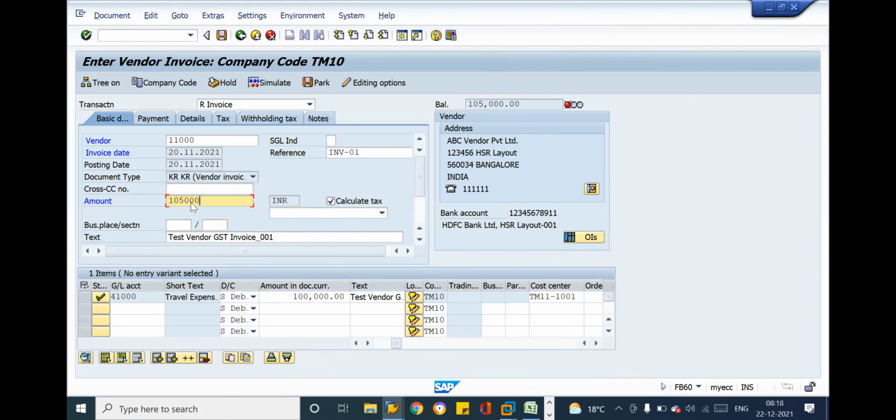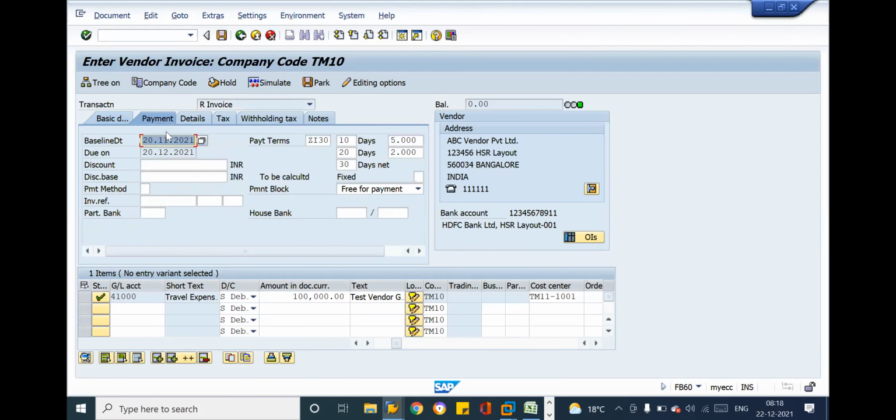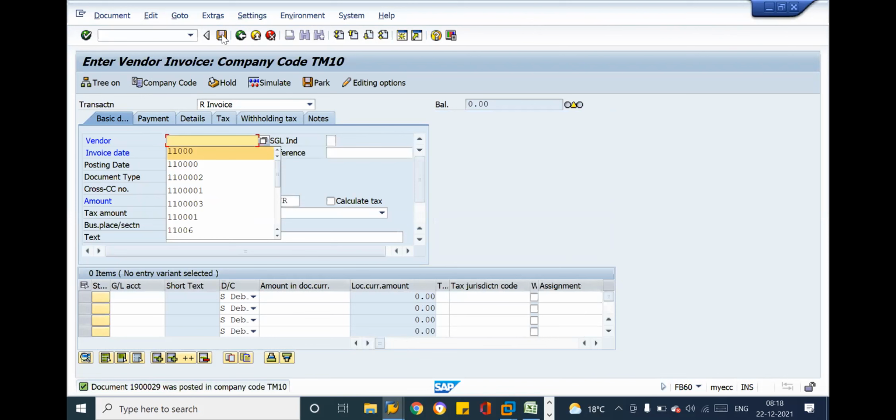So I'm going to post this entry, and we can see when this invoice has the due date. I'm trying to book a backdated invoice, November 28th. From November 28th, 30 days later, when is the due date? December 28th is the due date. Today we are on the 22nd, which means it is overdue by 2 days. So I will post one invoice overdue. Another invoice I will post.